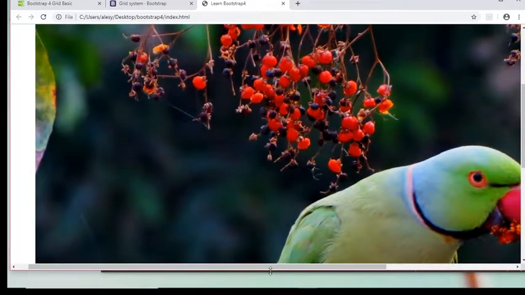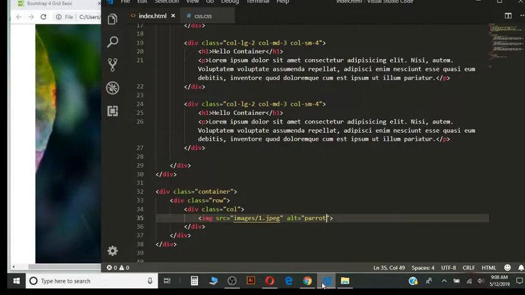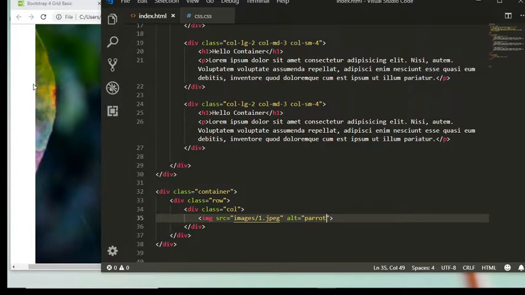There is a class for images. This class will scale your image in proportion to your column. And this class you will place in image, class, image fluid, img-fluid.